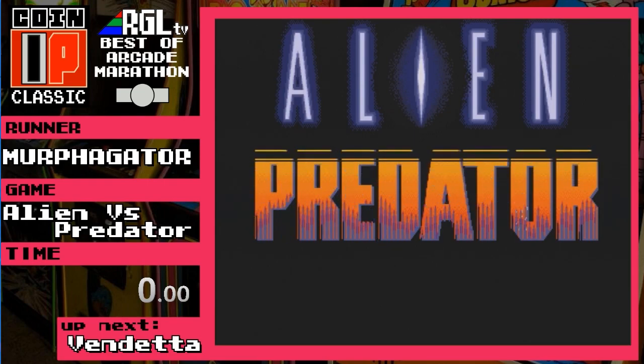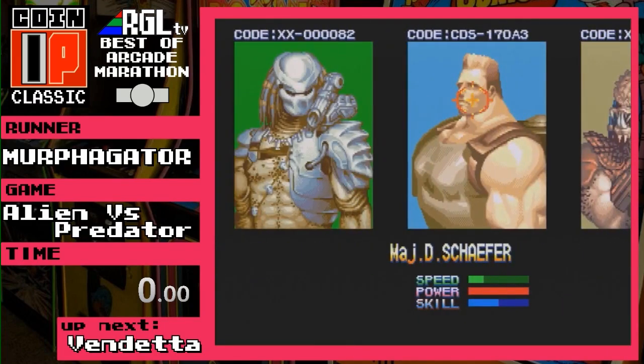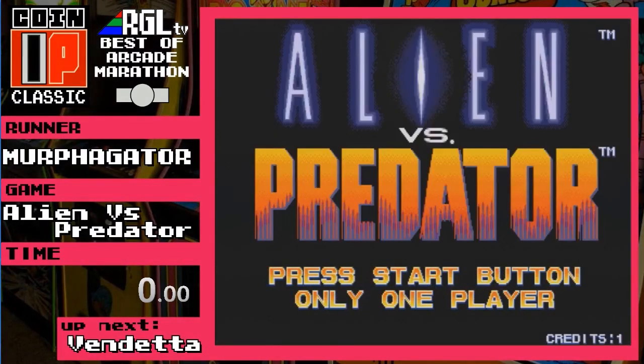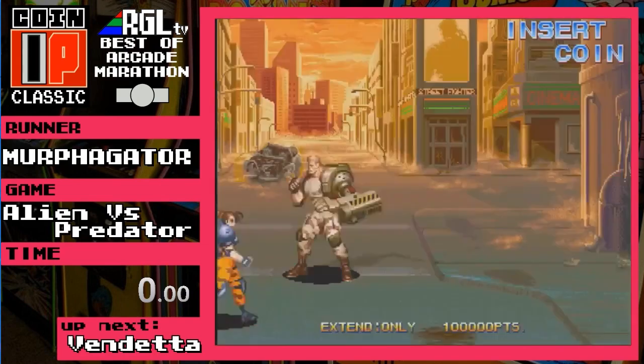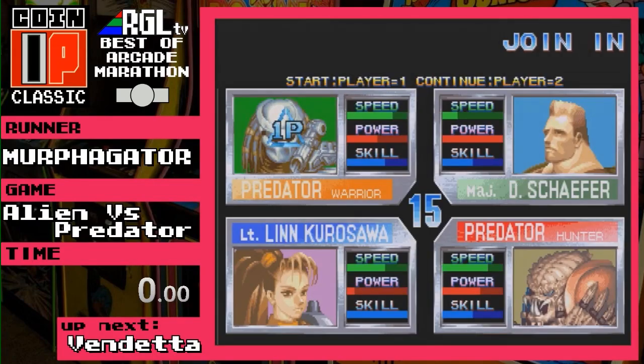So Capcom made some really good beat 'em ups, and a lot of people regard this as their best. It's definitely one of their best known, and we're gonna play it. Unlike Final Fight, this does have a third button. You can speed up all the cutscenes by just holding buttons. There's 4 characters. They're all really neat. We're gonna play as Predator Warrior because he's really good.